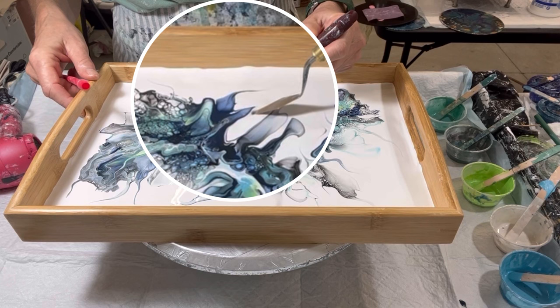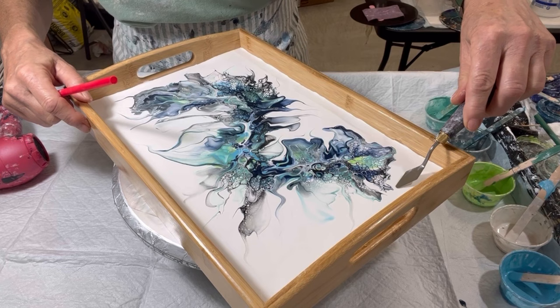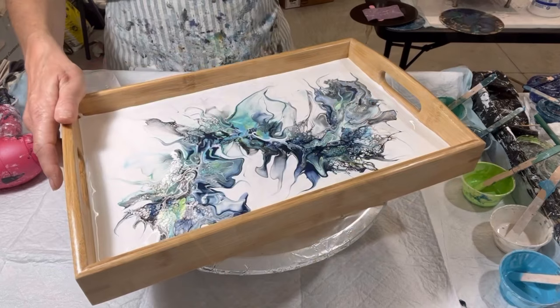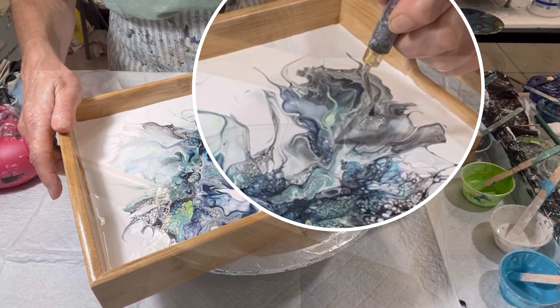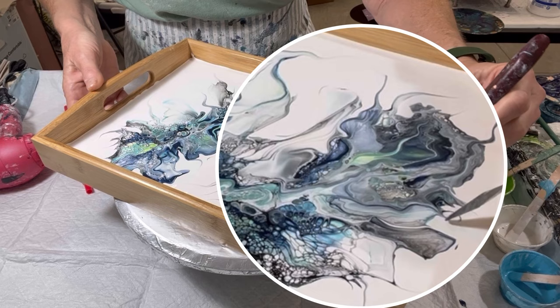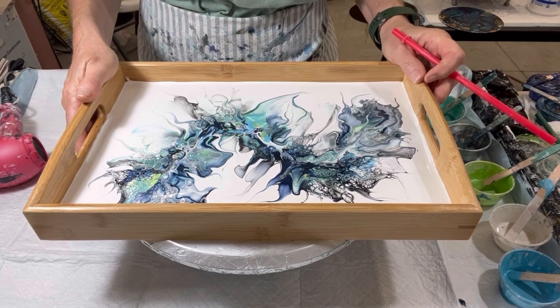Now that I've got this to a point. So I figured out what the problem is with this section. I put the black cell activator too far to the end, and that's why there's so much black on the end. So lesson learned, and just watching back a video helps you. You can go back in and see for yourself how far I took it. Not liking this. But I like what's on here better than was on this tray before.